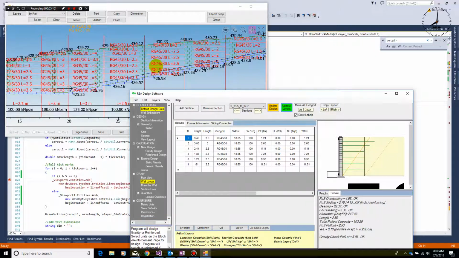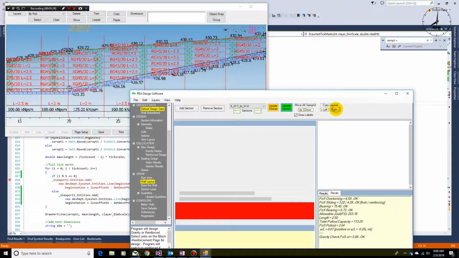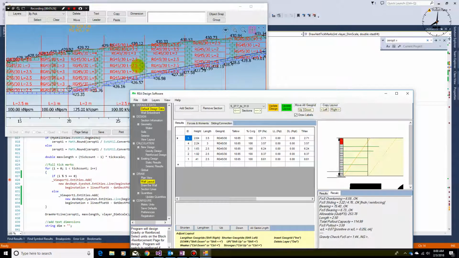That looks good. Now the other interesting thing here too is we can go station by station here, but maybe you want to say, okay, I'm 2.5 meters. Let me run that across. So you can hit the right button here. That's going to copy it to the next section. So all the elevations are the same. All the lengths are the same. And maybe you want to go even more. But look down here. We've got a red block up here, which means the top of the wall is not stable. So we can click over here. We can insert, pop another grid in there.